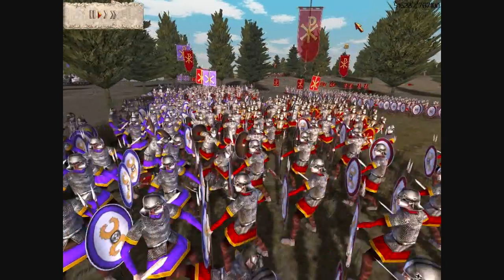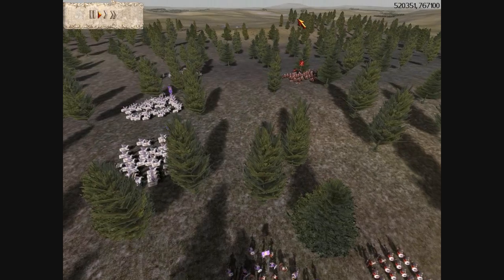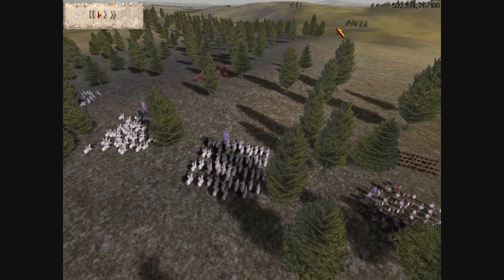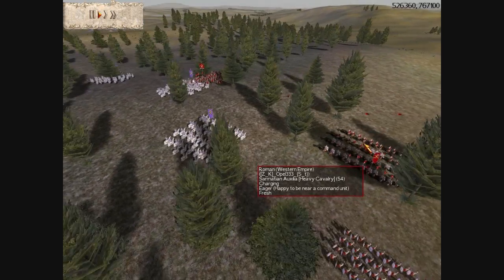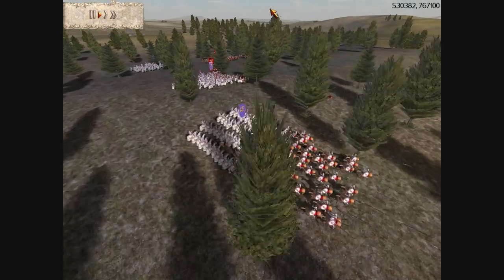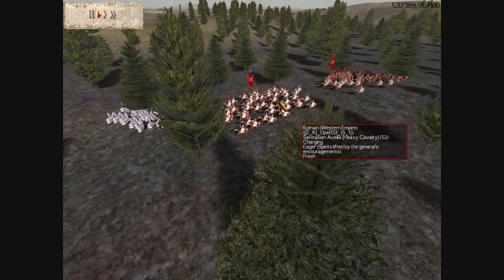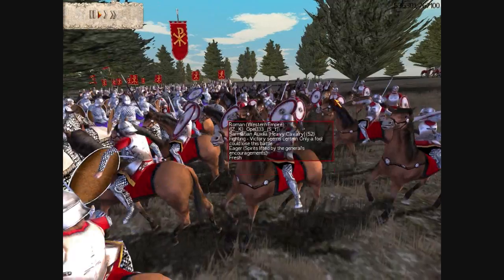I have a slight morale advantage just because I was pegging his dudes with my archers. Alright, here we're going to see some of his cavalry units become unhidden. As they get closer, right there on the right, you can see one of his Sarmatians become visible, and he's going to charge into my Equites. And there's his other Equites. They were also hidden in the forest for a brief moment there.